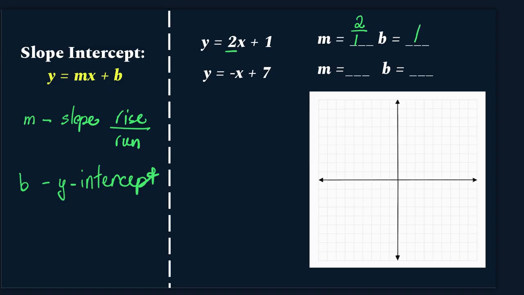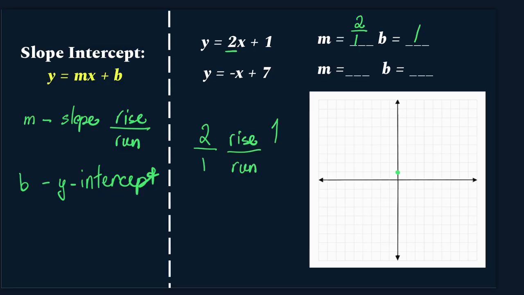So the y-intercept is 1, so I'm going to count 1 on the y-axis. Remember I said it has to cross the y-axis. So that is the point where the line crosses the y-axis. Let's go ahead and graph our next point, which is using the slope. So the slope is 2, which will be our rise, and then 1, which will be our run.